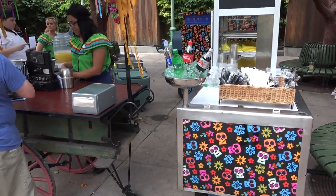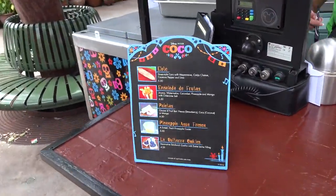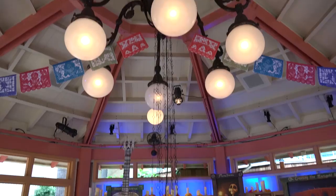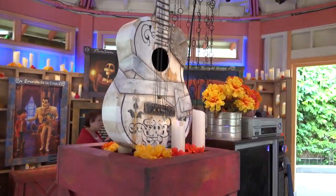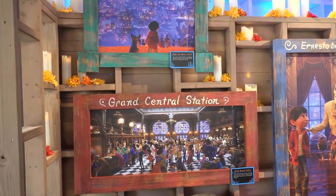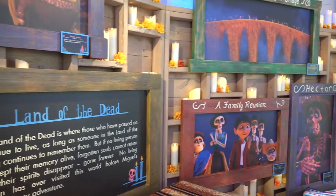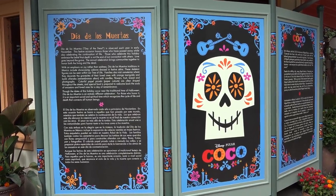Along with the Garden Grill changing its menu, they also have a new little cart out here serving elote and specialty beverages. They have a little fruit cup with chili lime salt, elote, pineapple agua fresca, and little guitar cookies. Inside there's kind of an advertisement for Coco — an old guitar, different scenes from the movie, Miguel and Dante's arrival, Ernesto de la Cruz. Just a little history and background on Coco and Día de los Muertos.